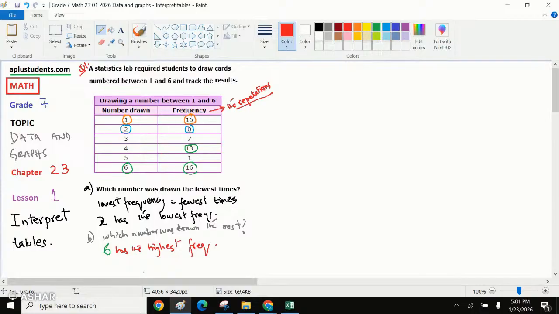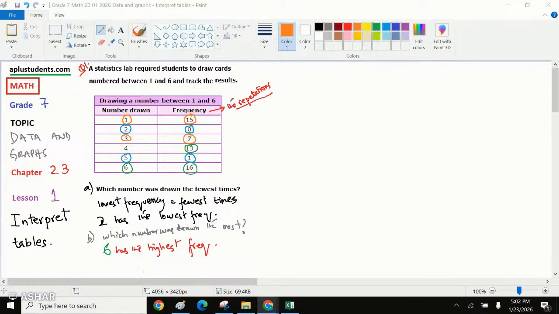Previously, I just saw the one that was 15. I was assuming an answer. Apologies for that. We need to go through all the values to compare. That meant 5 was done one time and 3 was done 7 times. Now we compare all the values. So frequency is basically the number of times anything is repeated, right? So we were looking at the values of numbers drawn and their given frequency.